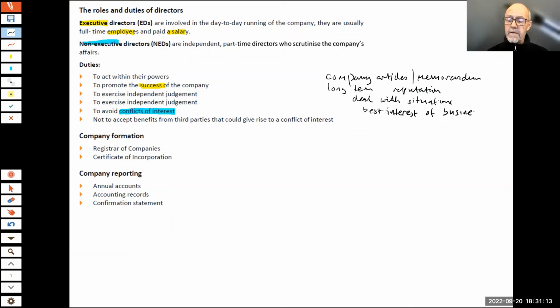If a supplier says, Mr. Director, we were thinking that it would help your thought processes when deciding whether to buy from us or the people up the road if you were to have a few days' peace and quiet reflection time in our holiday facility in the Maldives. We'd be delighted to give you a couple of plane tickets so you can think it through carefully. Now, is he going to favour that supplier because he fancies a few days in the Maldives? Is that going to affect his judgment? Which feeds into not accepting benefits from third parties that could give rise to a conflict of interest. The key word always, whenever we're talking benefits from third parties, is reasonable.